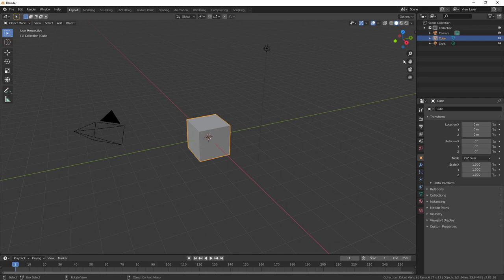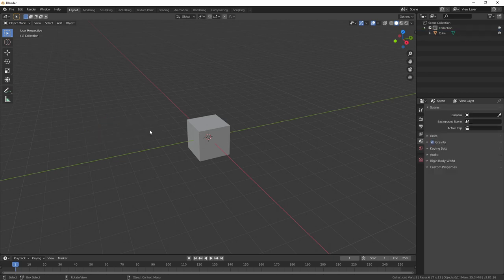A couple things I want to point out here is you've got this little scene collection here, and you've got your camera, cube, and light. If you left click, so your normal click, you can select each of these items. And then the first thing I do, because I'm not going to be using this in a Blender scene, I usually import these things into games, is I just delete them. So I'm going to delete the light, and I press X to delete, and then it says delete, click on delete. Same thing with the camera, you press X to delete and delete.